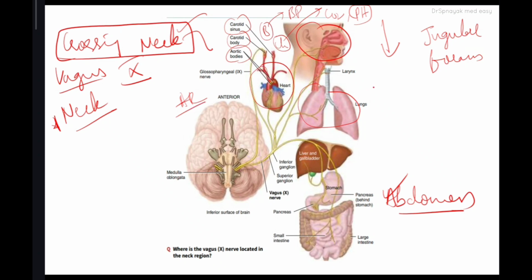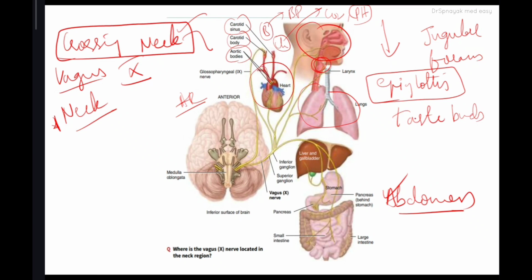And in lungs, it will maintain bronchoconstriction and bronchodilation. And in larynx and in the tongue region, it will help in swallowing. And see, one important point: vagus nerve is innervated into epiglottis. And on the epiglottis, we have taste buds. This is important. On epiglottis, we have taste buds, and that sensation is carried by vagus nerve. It is sensory nerve or sensory branch. Okay, so from the epiglottis, it receives this taste sensation, and it is traveling into brain. This point you have to remember.